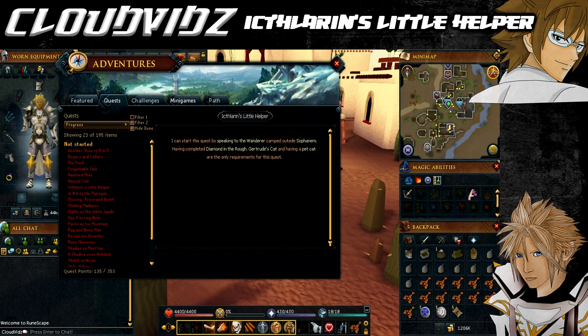So we're currently at Pollnivneach. We've got here by using the Pollnivneach scroll that I mentioned to you, and you can buy these teleport scrolls from the Grand Exchange for not an excessive amount of money, and it also speeds up getting to the quest starting point. If, however, you don't want to do this, you can teleport to the Catherby Lodestone via the Lodestone network, then head south to Shantay Pass, and then use a magic carpet to get to Pollnivneach. But I do highly recommend buying a Pollnivneach teleport scroll just to get you here quicker.